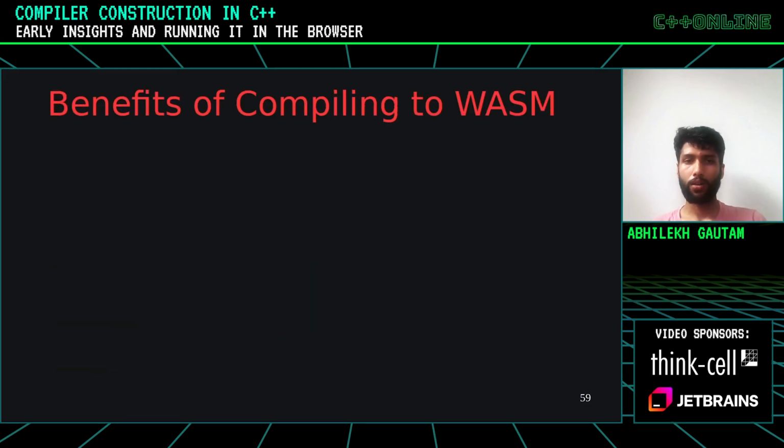Okay, now we're at the end. I'd like to conclude by talking about some benefits I achieved by compiling this compiler to WebAssembly. One of the main advantages was that I could implement a feature, compile it to WebAssembly, load it in the browser, and check my features in a better UI. I could also pass it to my friends and say, hey, can you find bugs in this feature? And things like that, right?